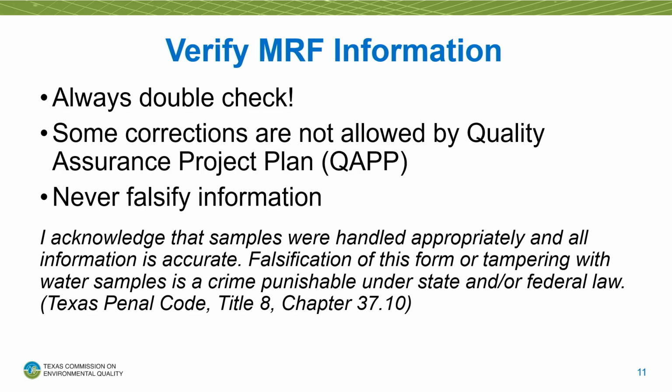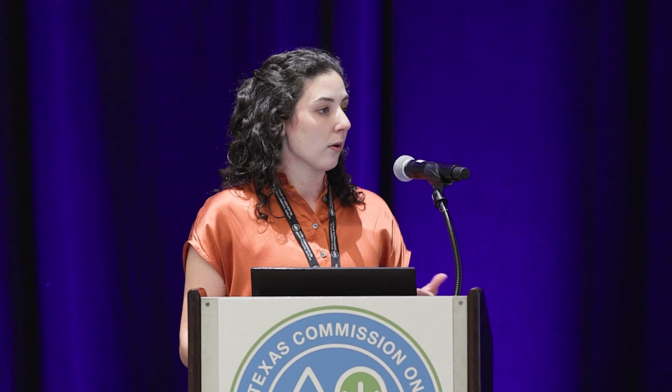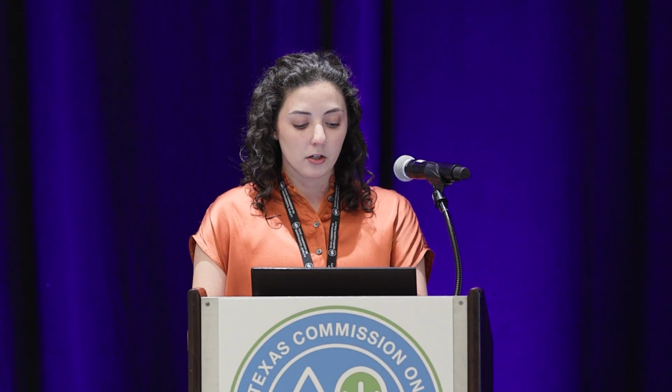Just to name a few, a common one is the sample type. Non-compliant samples and compliant samples, that is not a correctable item, because it can affect the integrity of the sample. Another one is the PWS information, sampler information, collection date and time, chlorine residual and type. Those are errors that we see often, so just be mindful before returning that form to the laboratory. Any corrections after incubation will require TCEQ approval, and if you are ever unsure, definitely give us a call and we can discuss if it is correction worthy.